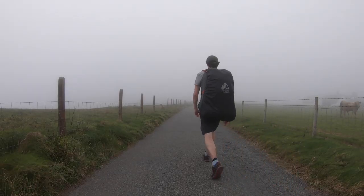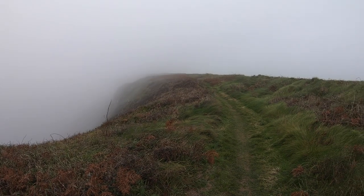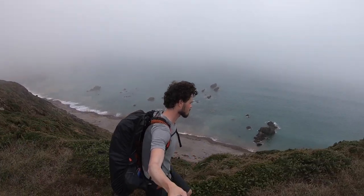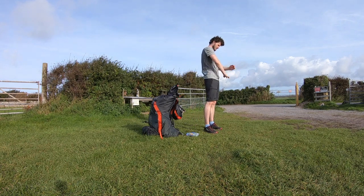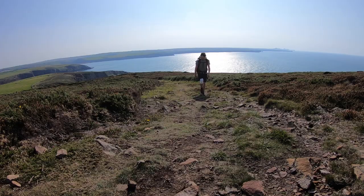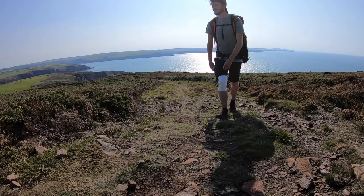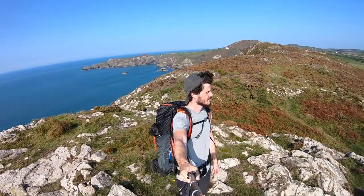Next: what to pack. Because it's on the Irish Sea you want to make sure you have waterproofs with you — it brings in a lot of damp, cold weather off that sea and you don't want to be caught out. In the summer it can still get very hot and it's quite exposed, so make sure you have a sun hat, sunglasses, and sun cream as well. You want breathable layers — don't go for purely cotton; you want synthetic blends of clothing which dry quickly and wick away moisture.